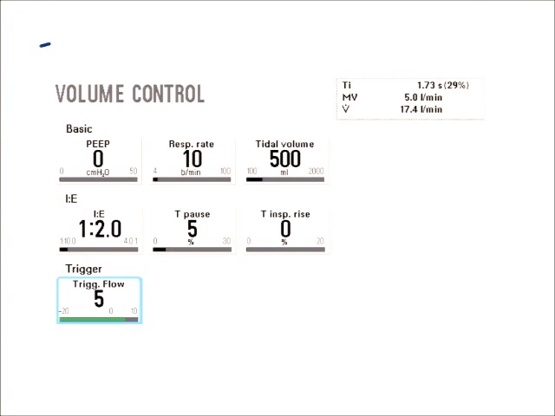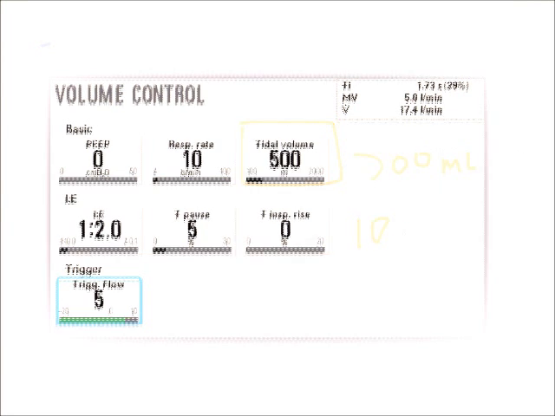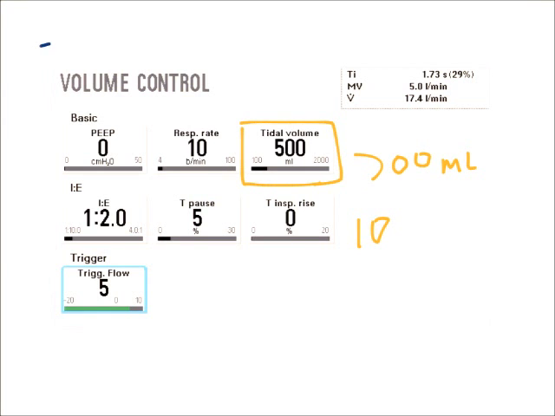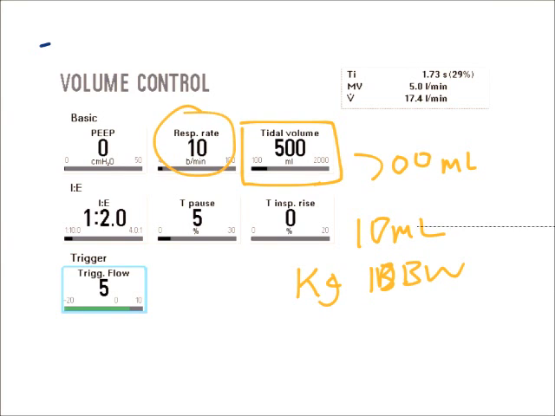And we still want to watch the tidal volume we're delivering when we're thinking about minute ventilation. So if I had normal pathology, and if I increased this to 700 cc's or milliliters, it would still be 10 cc's or milliliters per kilogram of ideal body weight. However, if I had ARDS, I might want to use a lower tidal volume, so I'd have to make up my minute ventilation by increasing my respiratory rate.